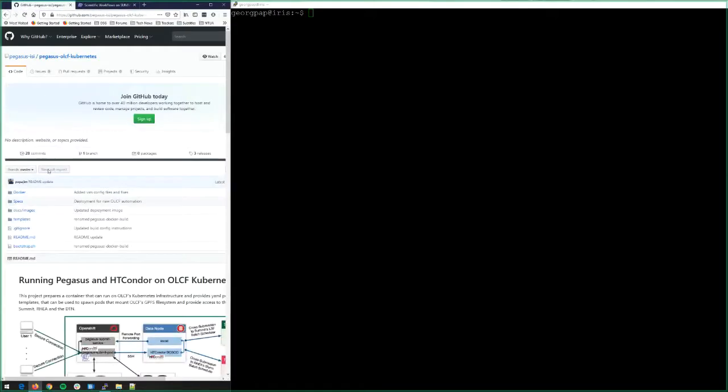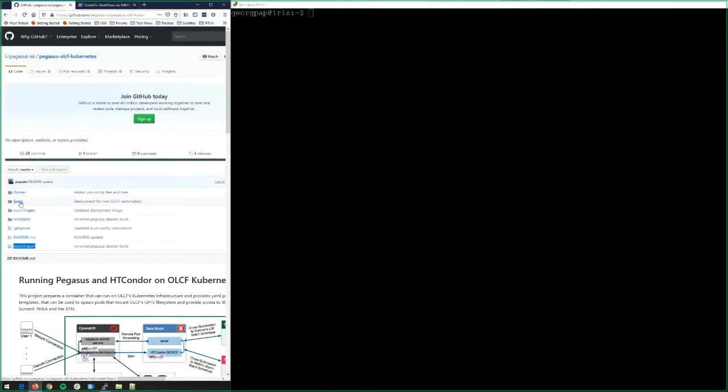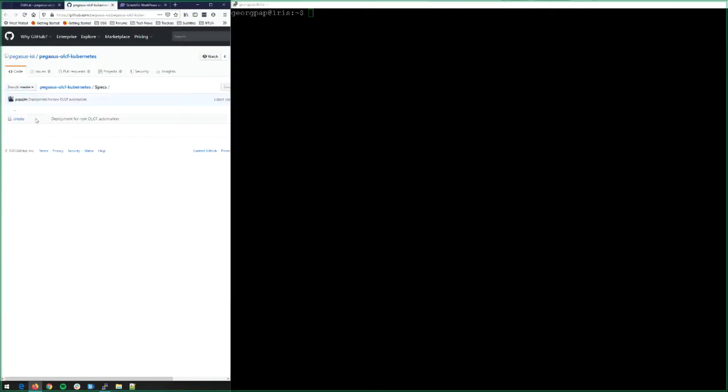After you run bootstrap.sh, the templates will be customized, and they will end up in the Docker folder as a Docker file and in the specs folder. You will see 3 files here, one for the container build, one for the service, and one for the pod.